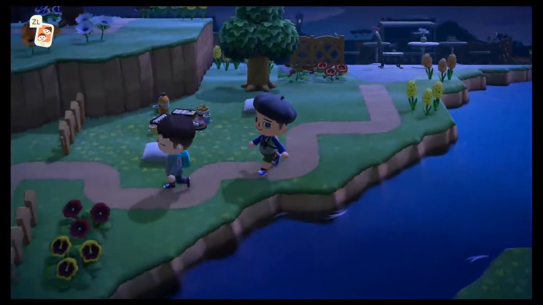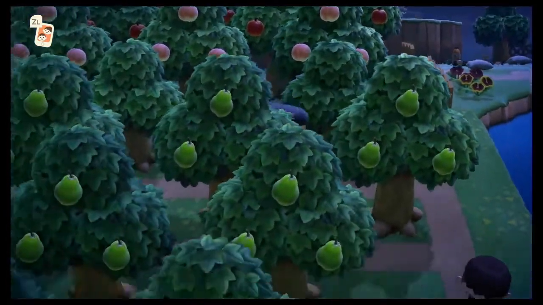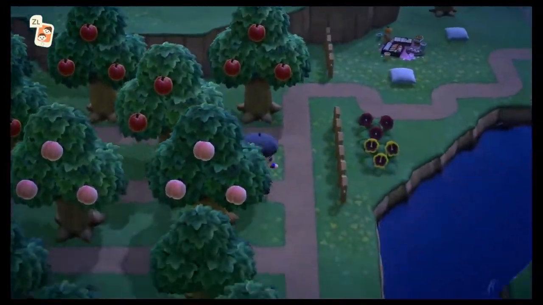Another little picnic area. Very nice. This is my foreign fruit orchard. You were smart enough to space everything out. I made ours and put it way too close to each other. Our orchard is quite dense.